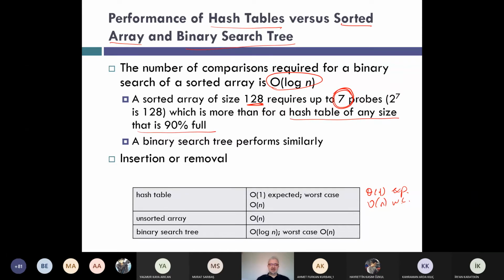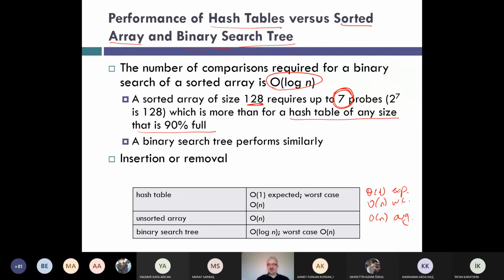Sorted array, here we have unsorted array. In unsorted array, linear time worst case, right? And average case linear as well.